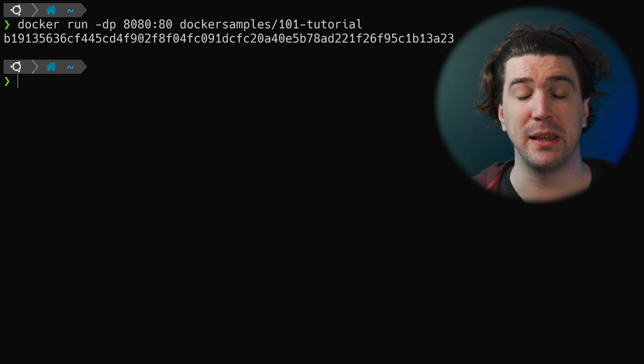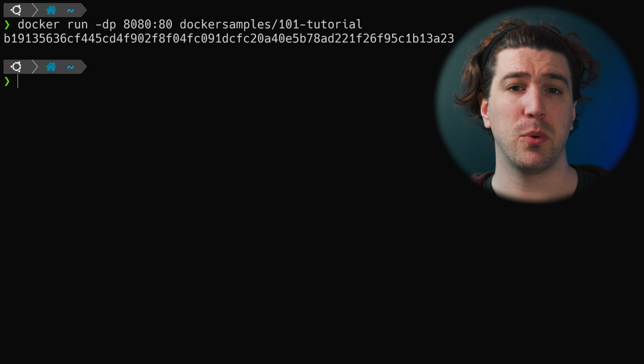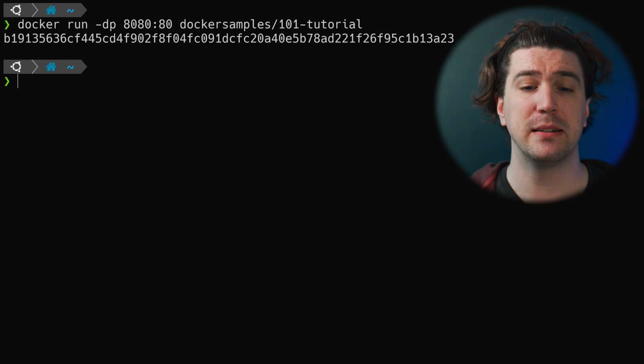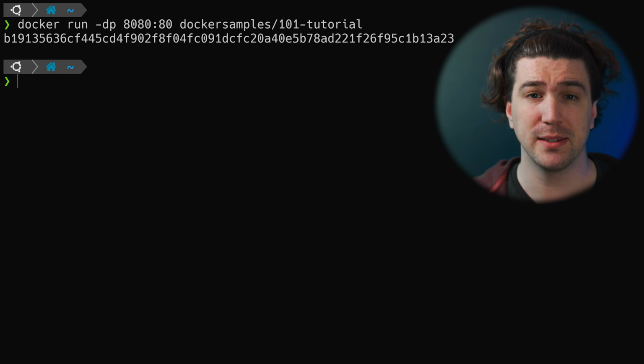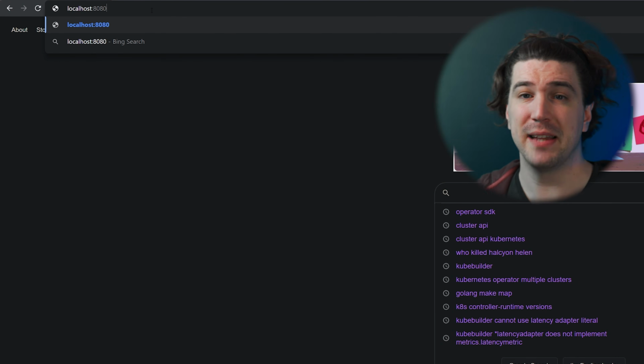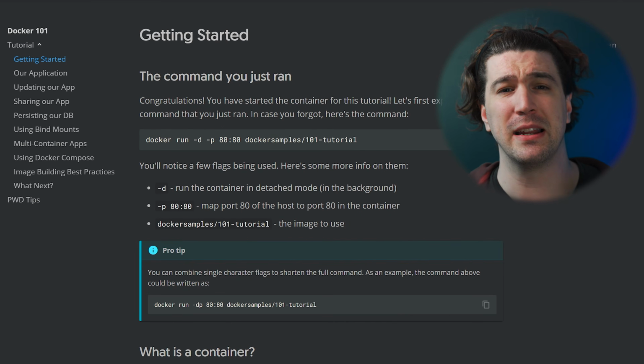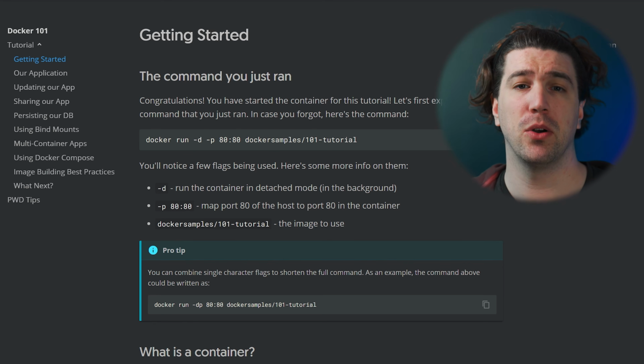So we can do the -p and add the p here. And you're going to see that we're going to do -p, and we're going to proxy from port 8080 on our PC, on my local host PC, to port 80 in the container where our web server is running. All right, so now let's check our local host and see if we have a web service running. All right, there you go. We have a container running and we are accessing it easily from our local machine. All right, this is fantastic.